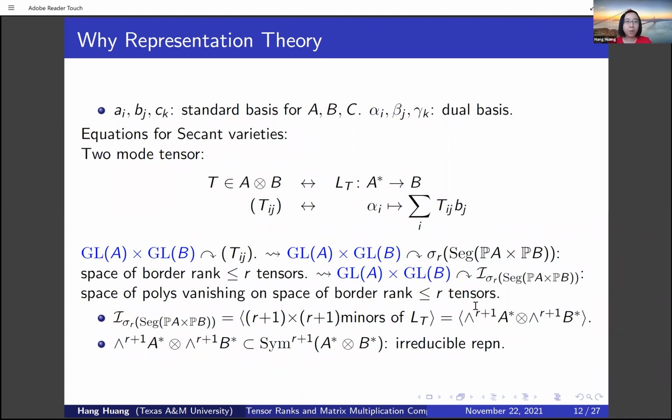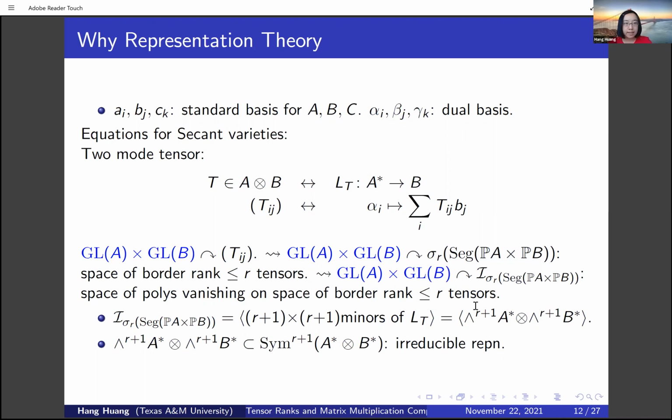A very popular way to generalize it is to take our space of tensors and map it to a space of much larger matrices. We say that if my tensor has low rank, then the image in this large matrix will still have low rank. So I can take minors of this large matrix to get equations for secant varieties. This gives you a lot of equations of different degrees, and this is what's known as the Young flattening or Koszul flattening method. It gives you a lot of extra equations for secant varieties.